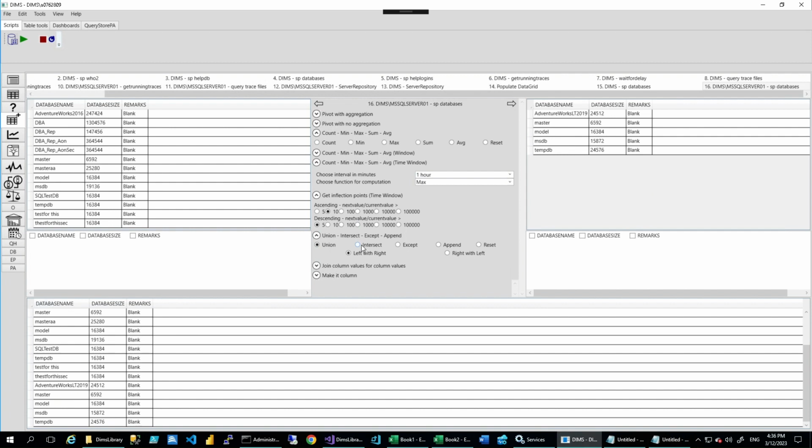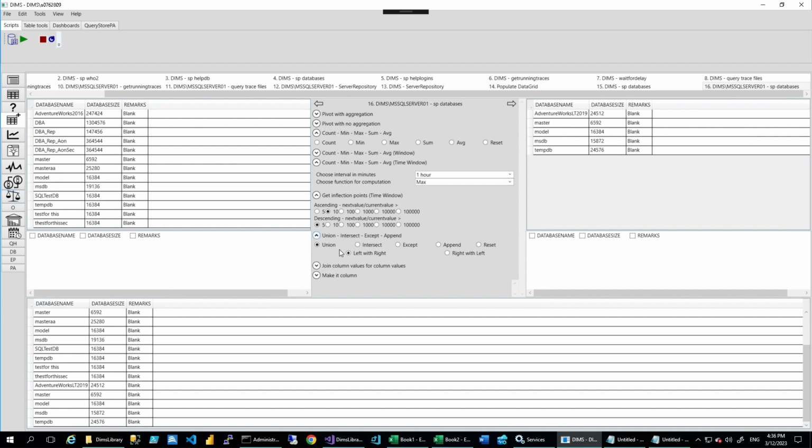If you want to see the databases which are on the same server and have the same sizes, for example, let's suppose that the server was built with model and MSDB databases with a specific size, and on the left side you have the template, and on the right side you have the server that was delivered, and you want to be sure that they match.